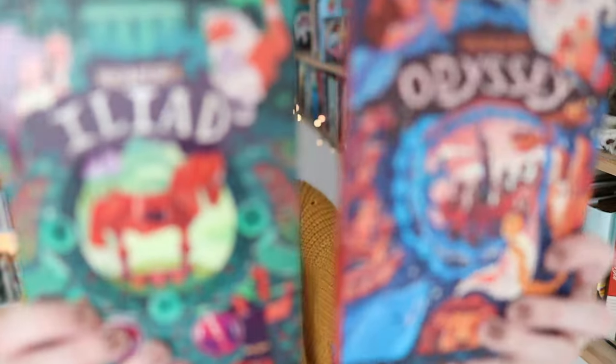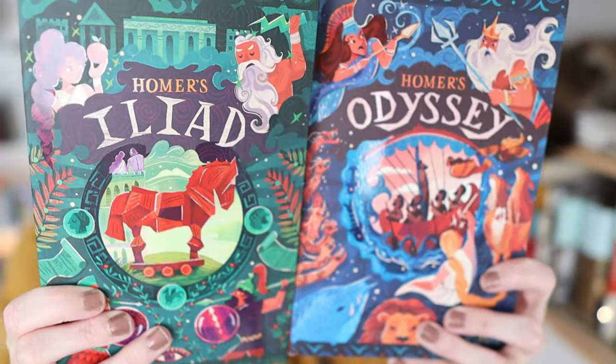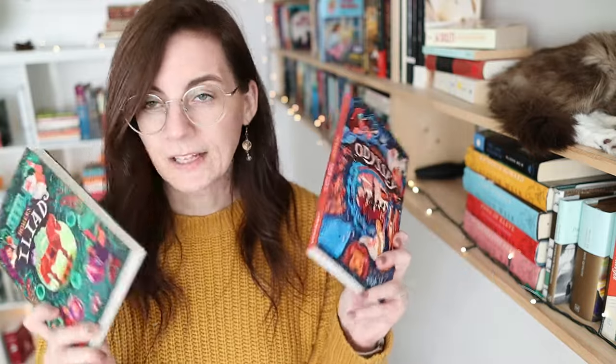One of the tips I gave in the DIY literature curriculum video was to read abridged versions of books, so I've been acquiring some for myself and my kids for our homeschool. I got Homer's Iliad and Odyssey - these covers are really cool, they make it seem so understandable and not overwhelming. I don't know anything about these books but I'm definitely less scared with these covers, knowing that they are retooled. At some point I will read these when I'm studying older literature.